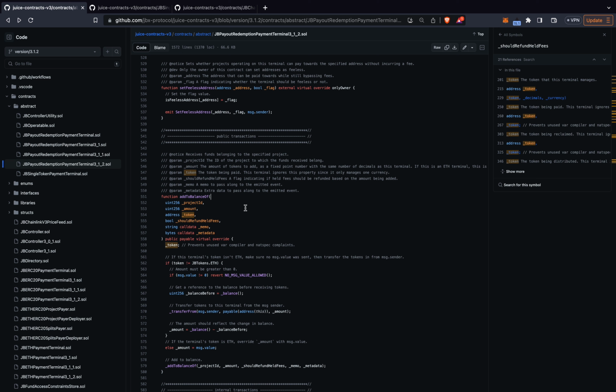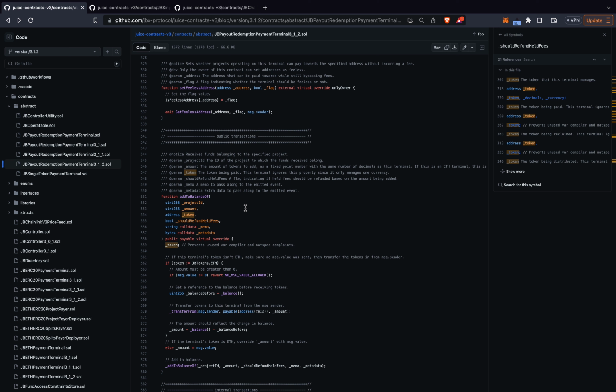That difference between 4 and the 3.87 was not processed in that transaction. Normally, that fee is processed in the same transaction as the distribute, and that goes through to the JuiceboxDAO and issues JBX. If held fees is on in a funding cycle, that difference gets set aside and tracked in this contract. If I scroll up, there's a storage property that shows all the held fees for projects. Now, let's say we don't get the golden banana, then I can put the 3.87 back into the project via this call here.